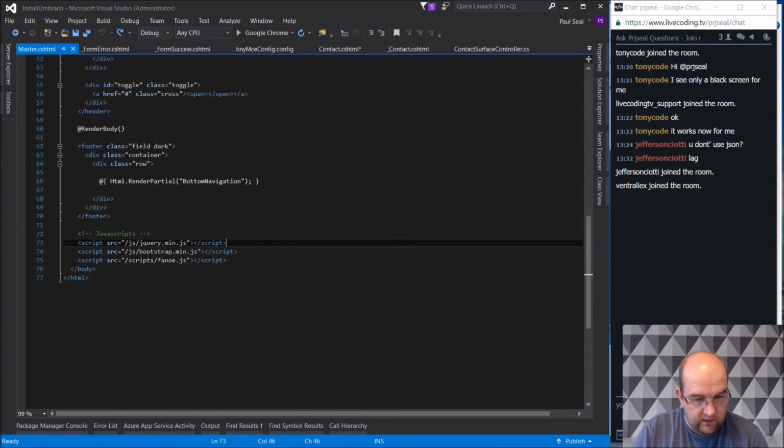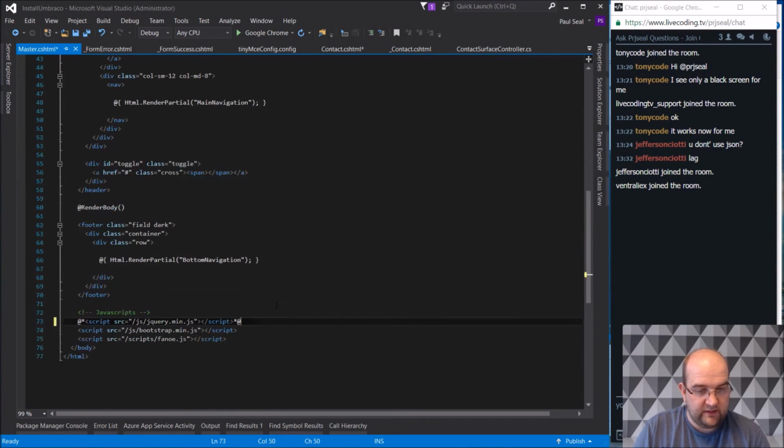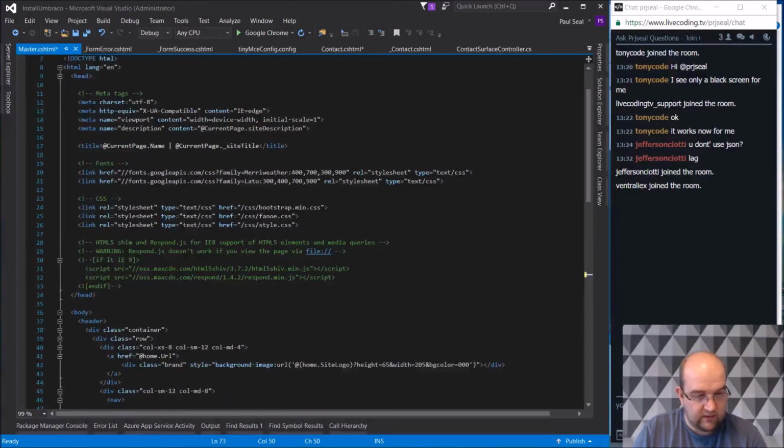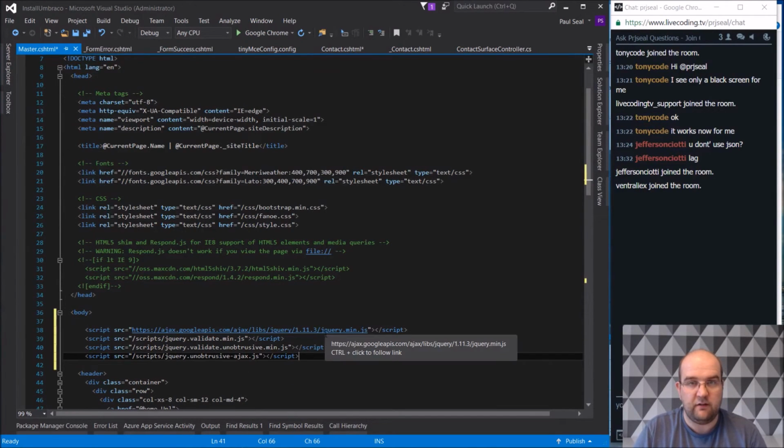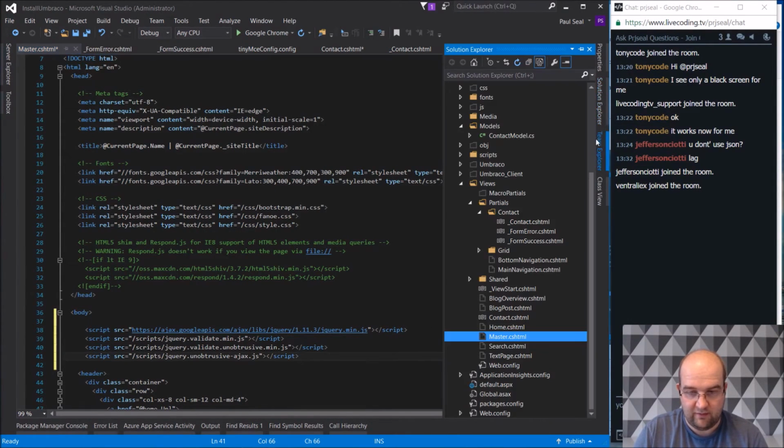I'll put this jQuery at the top actually. Now I would recommend using the sections, but I don't want to have to set that up for this. So I'm commenting out jQuery there. I'm going to put this at the top, just so that I know I've definitely got all of these files here. You can sort out how you manage those when you do this, that's up to you. This is just so that the demo works now.